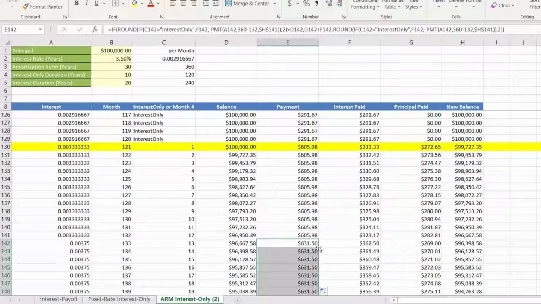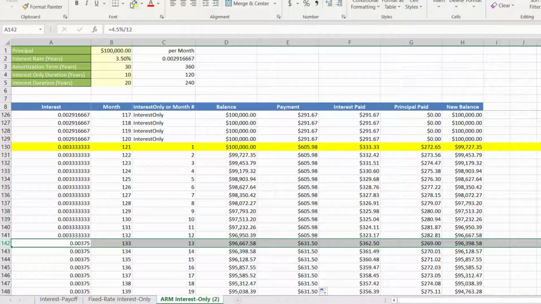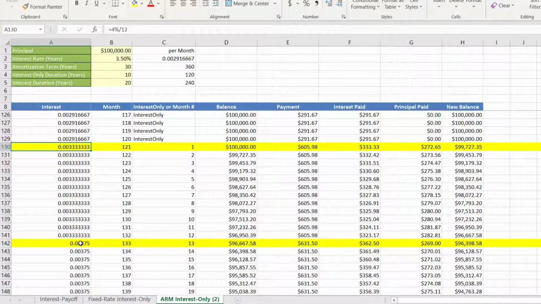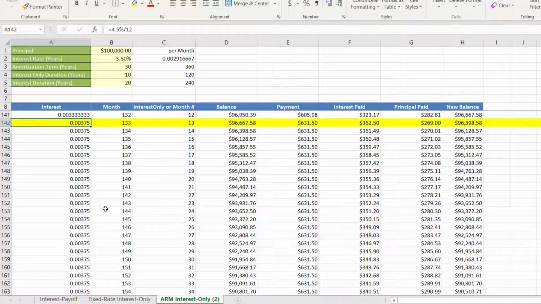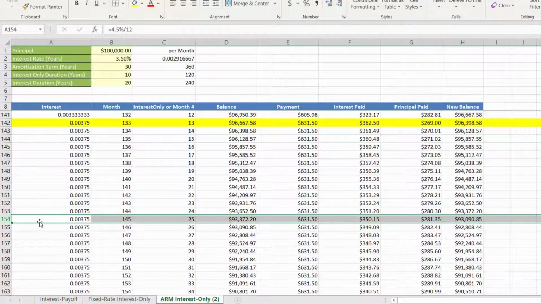Double click the fill handle, and it copies the formula down, and we can just highlight this row indicating that that's a change, right? So every year it's going to change, and this will help you model it, because you might have to model it. You might want to model it maybe 5 years out that it's going to change. Maybe it'll go up 1 year, and maybe you think it'll go down another year. So you'll model it after, and maybe you model it at another 12 months for a different interest rate, and you have to do the changes there.